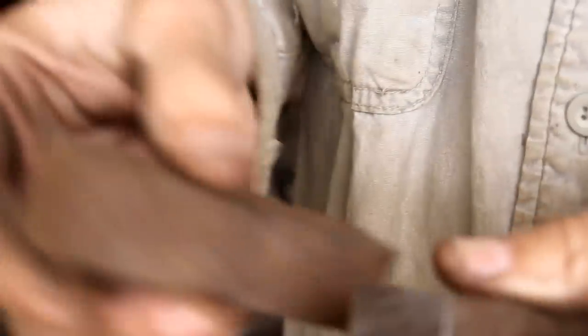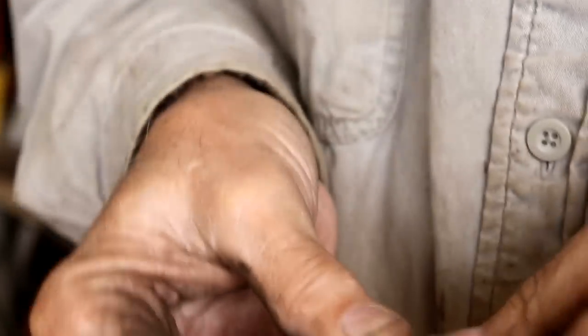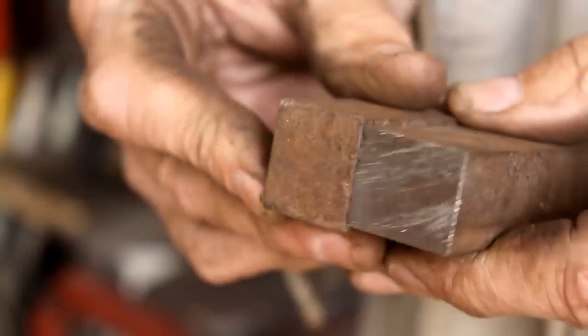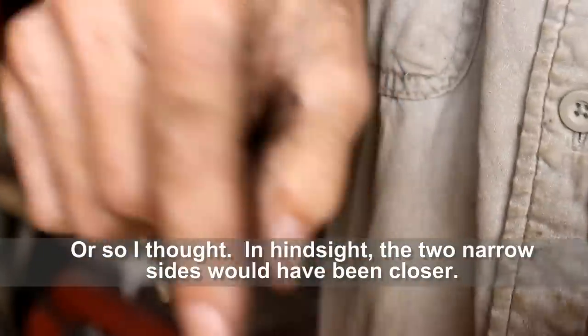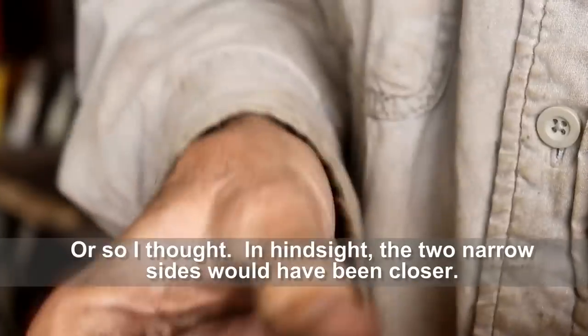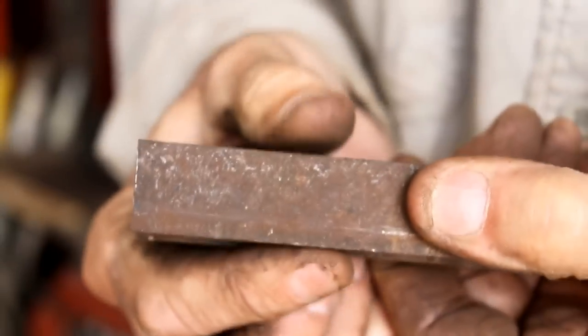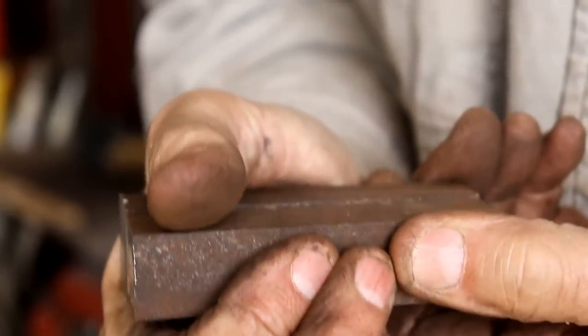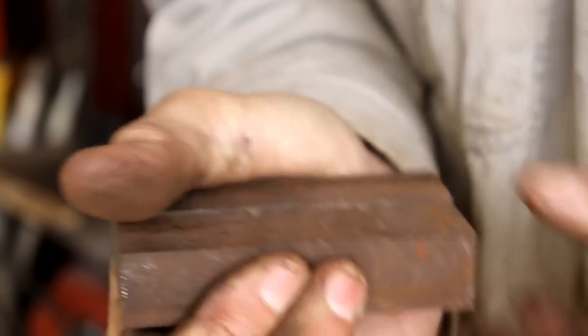In my scrap metal I found this bar. I've already cut it off to length, and one way the bar is narrower than the other way. But when you mix the narrow and wide way together, you get exactly the right width for the spacing I need. I've got to drill two holes through this after I get it welded together. This is overkill being this solid, but it's going to have a lot of torque on it, so solid is good.